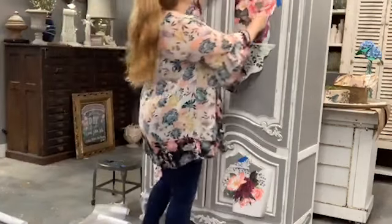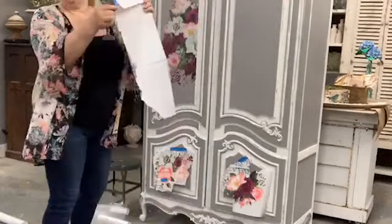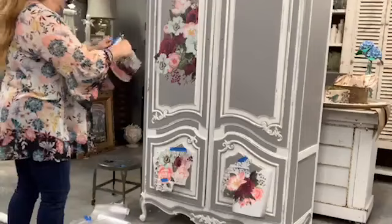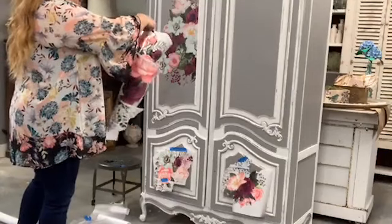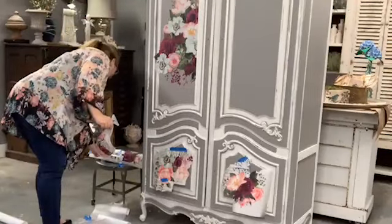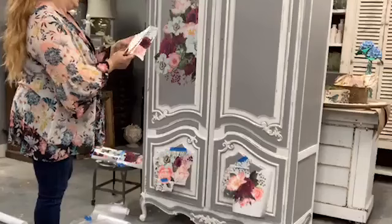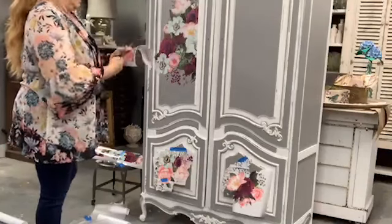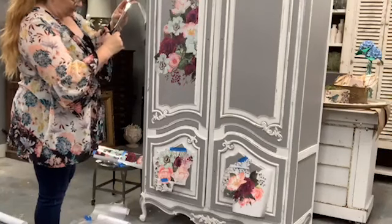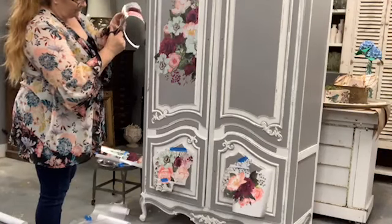I'm so excited — we're moving on to the next side. So pretty. I feel like an hour has gone by but it's probably only about 10 minutes. Cutting off my printing line on the bottom — when you join up your pieces you don't want that extra line through your flowers.